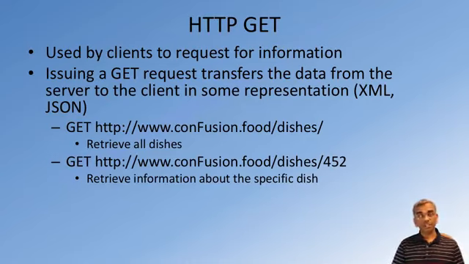Elaborating further, the HTTP GET is a way of specifying that you want the information or the representation of the resource to be returned to the client from the server side. So when you issue a GET request to a REST API endpoint, you are asking for either a collection of resources represented by that URI, or a specific resource which is identified by the ID of that particular resource, specified within the URL. So as you see in this example, if you say dishes/452, you're meaning to say that dish number 452, with the ID 452, should be returned to the client side.